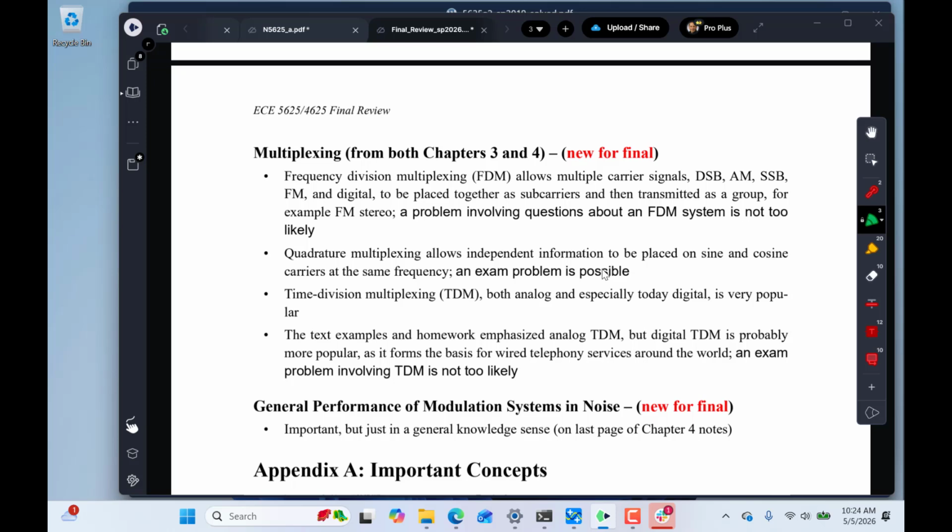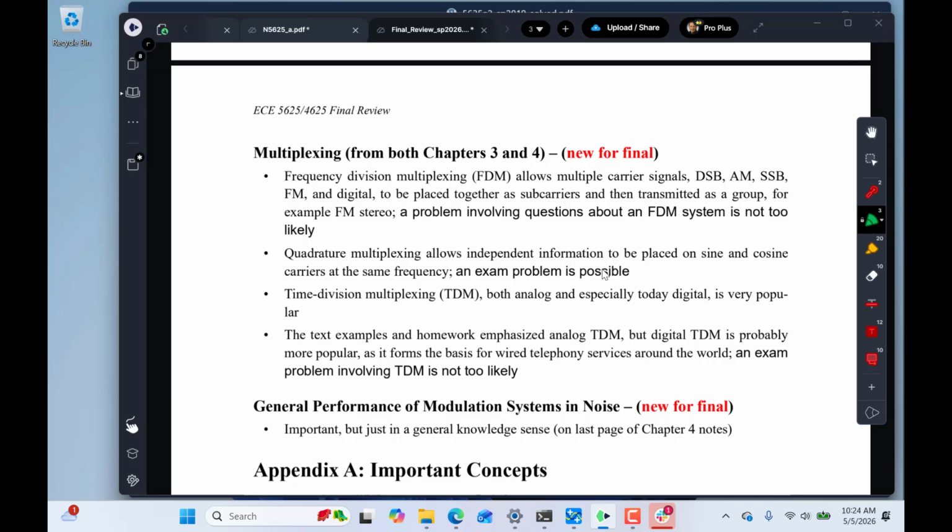TDM shows up in all communications, and it can be TDM and FDM together if you decide to multiplex a bunch of signals into one stream and then send that into one subcarrier and so on. But I probably will just stay more basic. I don't want to create more havoc for my grading either. What's on set number 10 and in that old problem we looked at at the beginning of class today is the type of thing I'll probably go with. Those of you who were here from the very beginning, that seemed pretty reasonable, right?